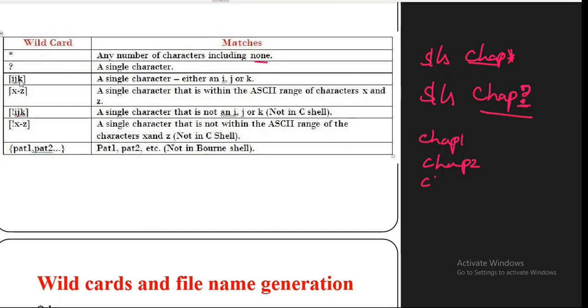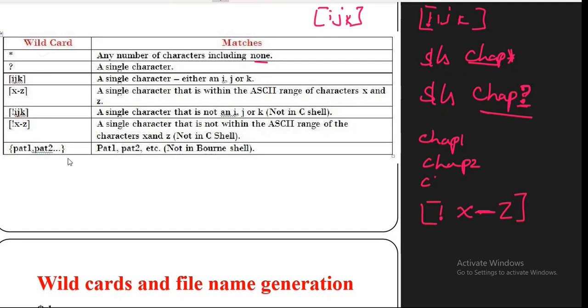If you want to specify that the character should be I, J or K, so it should match any of these characters, you have to use square brackets, and within that you specify I, J, K. Or if you want to exclude files from the listing, if the pattern should not be I, J, K, then you have to use the not symbol, not I, J, K. Similarly, if you want to specify that the character should not be in the ASCII range from X to Z, to specify a range of values you use the hyphen.